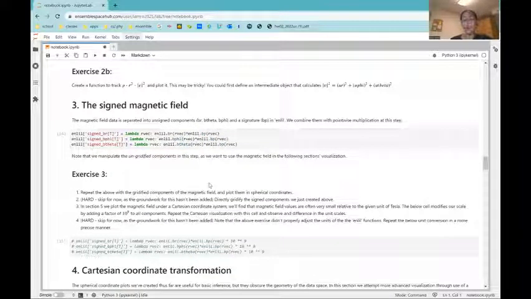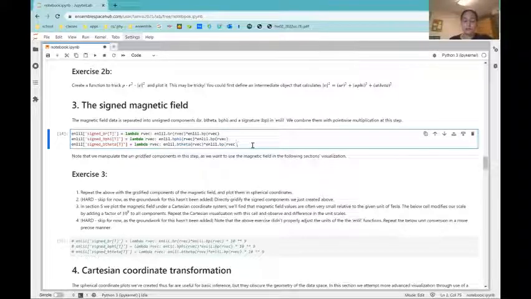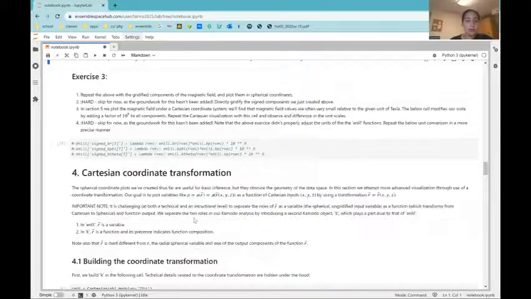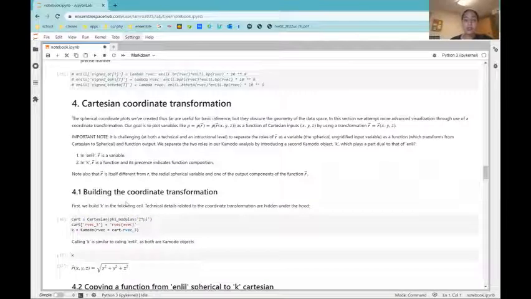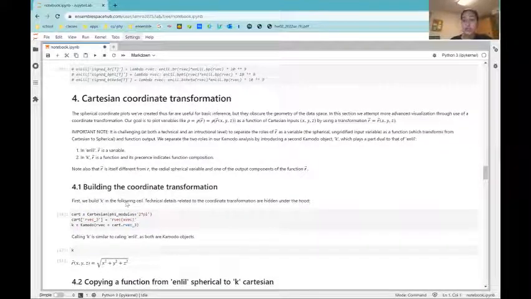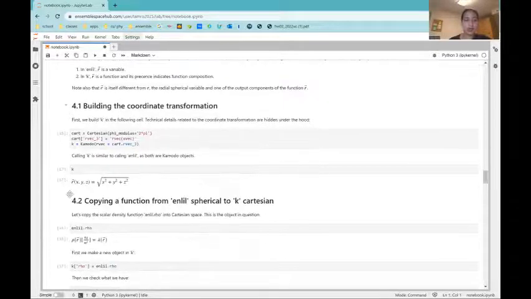Now, here's where we really get into the whole reason why we read in CCMC data: looking at the magnetic field. Now, it has unsigned and signed components, so we have to combine them with pointwise multiplication. That's not too bad. And then we start with the conversions. Here's where Kamodo also is extremely helpful when we are reading in data, because it applies conversions for us fairly easily so that we can get straight into plotting everything.